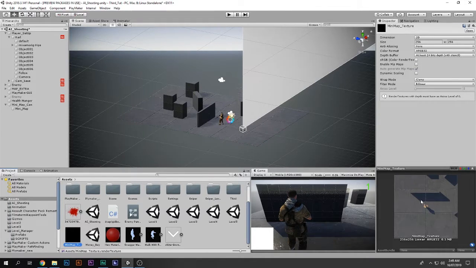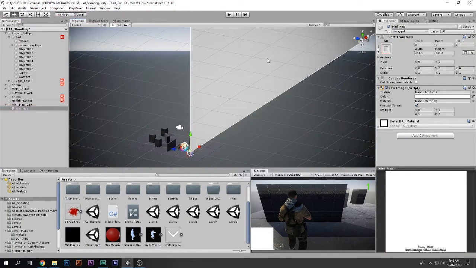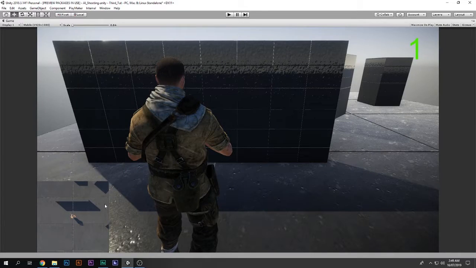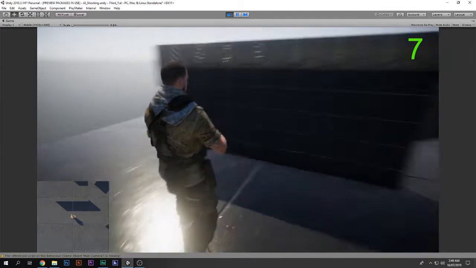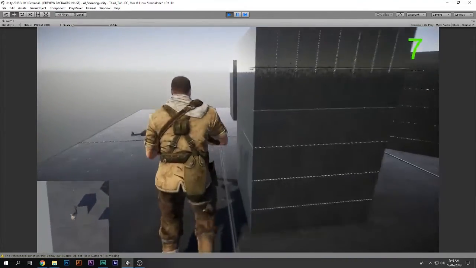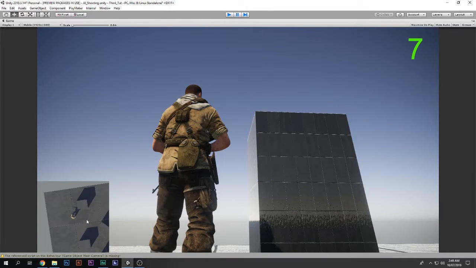Now we want to go ahead and project this guy on top of this guy. So that is also really simple. Select this image that we just made over here, this one, and then simply drag and drop the render texture on top of that. And now as you can see, we have the minimap over there. If I play the game, it will properly work and there should be no problem. So there we go. We can look around and we can move around, and this is pretty much the minimap over here.